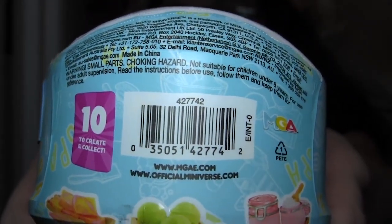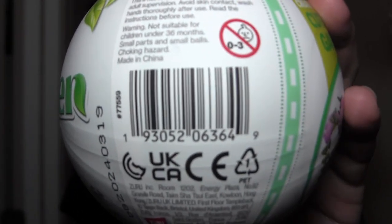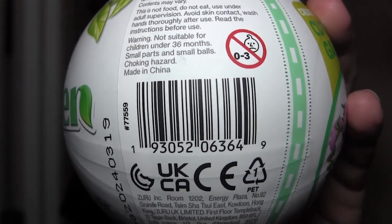First of all, here is the barcode for Make It Mini Spa, and I'm pretty sure that these are out in Targets and on Amazon, readily available. Here is the barcode for Make It Mini Garden. I'm not sure if these are coming out everywhere or if they're just at Target right now. That's where I got mine.